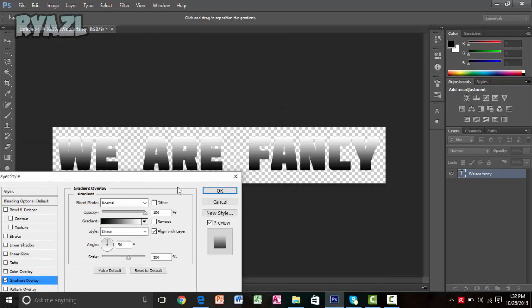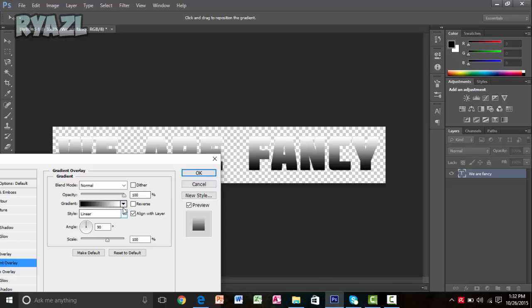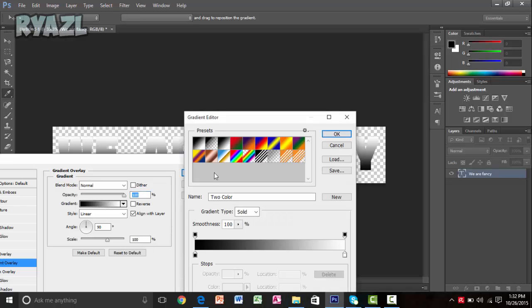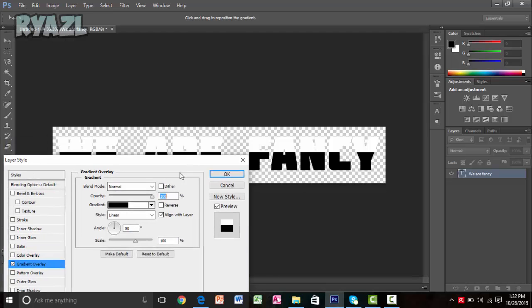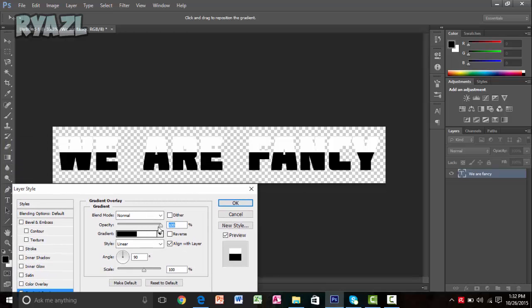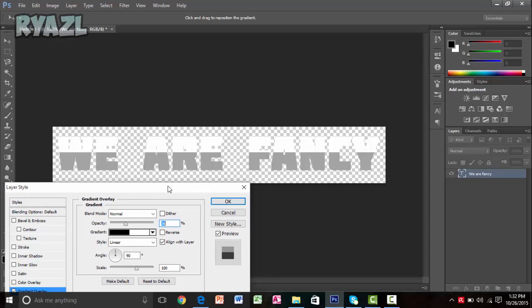When you click on gradient overlay, it will usually appear like this. Before we start actually adding the gradient, we have to click on this gradient tab over here, and then this thing will appear. Make this black at the center and make the white exactly over it. That will give you this effect, exactly horizontal, dividing black and white, and then you can adjust it however you want. I usually keep it at the center, and once you do that, make the opacity less. For example, this much is okay. Cool enough, so you have this thing right now.